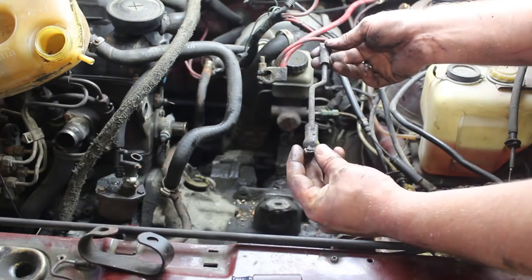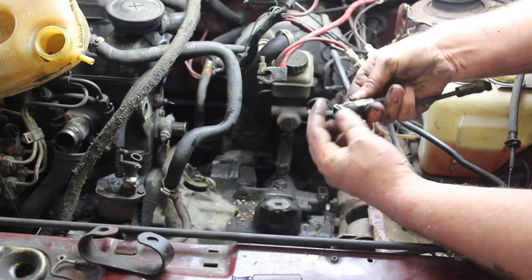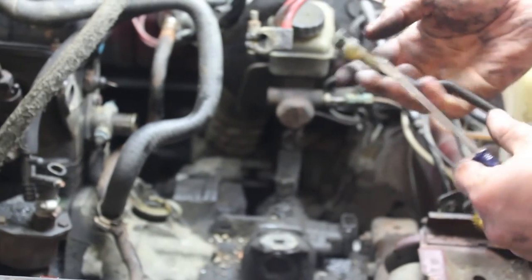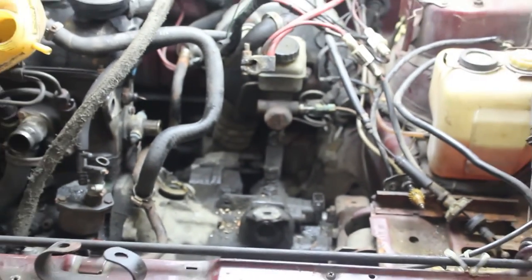This is the back bar of the shift linkage. You can see how it has these little tabs. They loop over and clip. So what you're going to do is just simply take a screwdriver and pop them loose like that so you can remove them from the ball. Set that aside, and now the shift linkage is done.